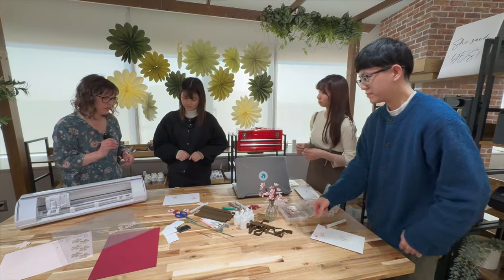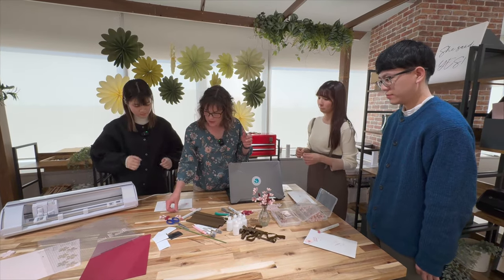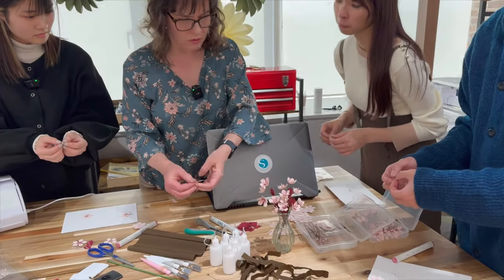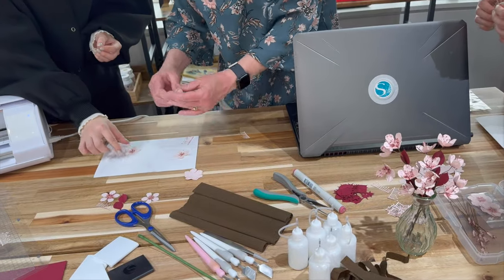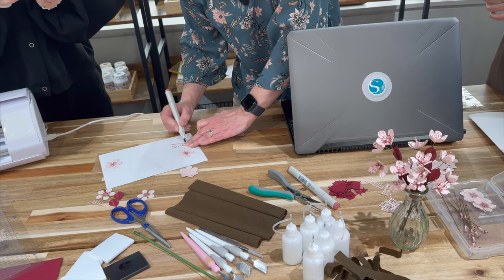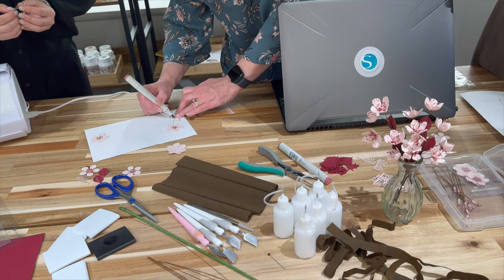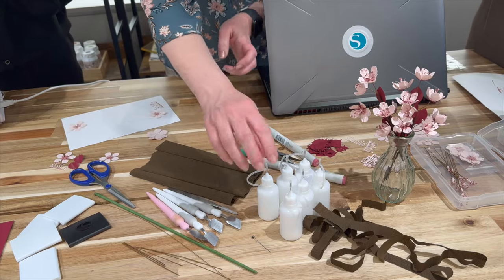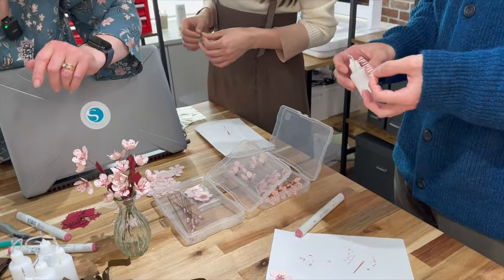Okay, so now we're going to take these and wrap them around the wire. I've only got one side on this one, so let me finish coloring the other. So we'll each take a glue bottle. Actually, let's see. We'll cut the wire first.